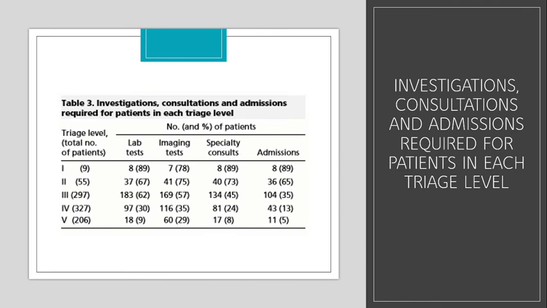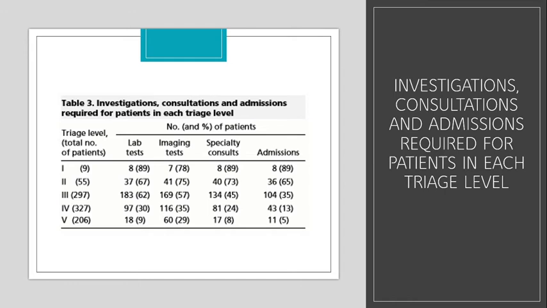So this table illustrates that all forms of utilization, including lab or imaging tests, specialty consultants, and admissions, increase from the lowest level, which is level 5, to the highest, level 1, triage levels. In this study, non-urgent and critically ill patients spent the shortest time in the ED. As I mentioned before, it depends on their condition.